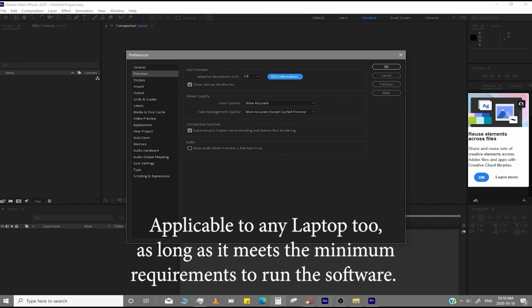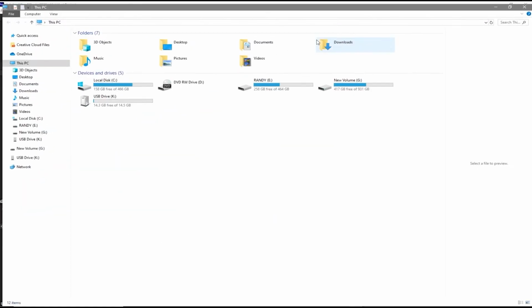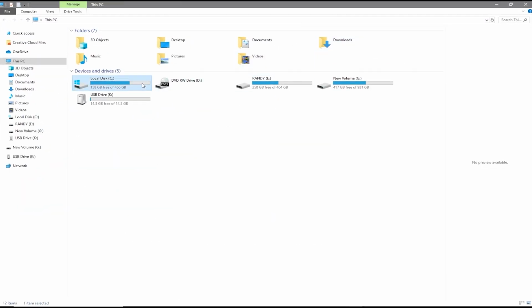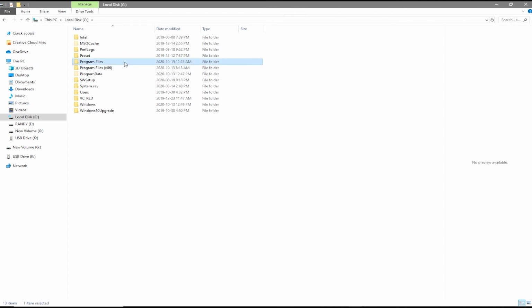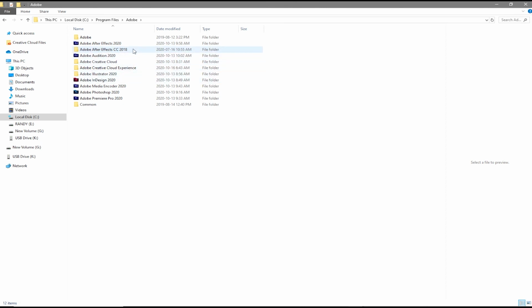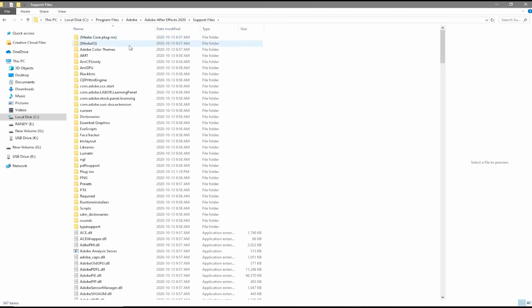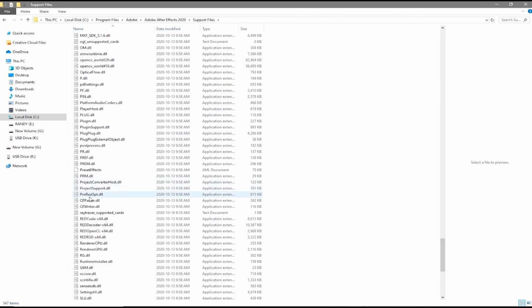I will show you. If you don't have a supported card in After Effects, you can see it in here by clicking the C drive, go to Program Files, and then go to Adobe After Effects 2020, because I'm using 2020, and go to ray trace.